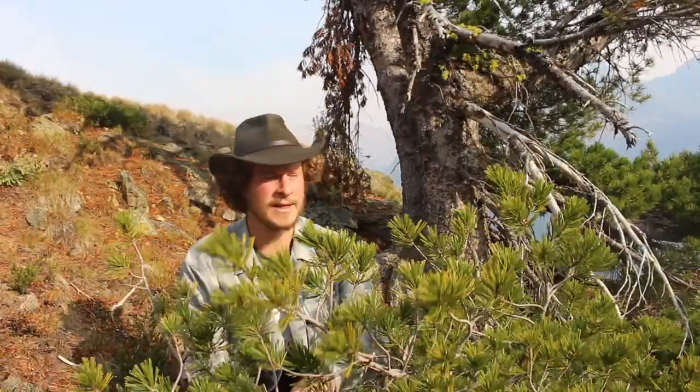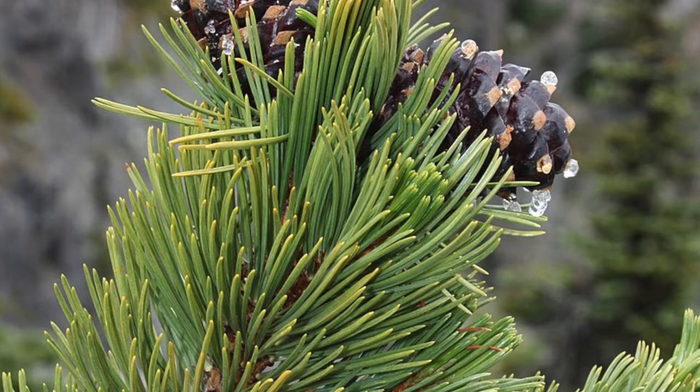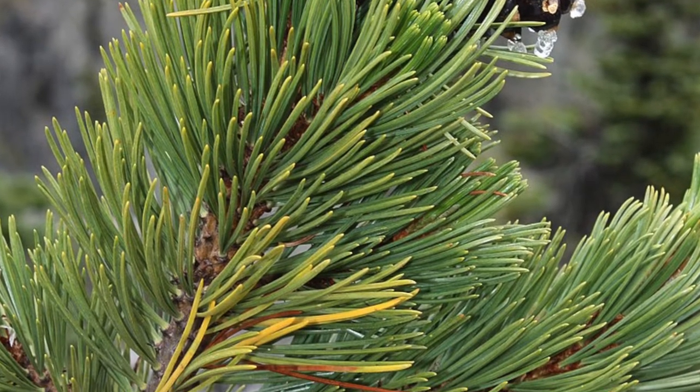Now for the juicy bit — the love side of this story. Animals up here in these high elevation ecosystems love the whitebark pine tree. Whitebark pine cones are filled with whitebark pine nuts. All pine nuts are edible to humans, but also to a huge amount of other species. These pine nuts at high elevation are some of the most densely packed, nutrient-rich little fat packs you can get — they're kind of like the peanut butter of the alpine world. Things like bears, squirrels, and chipmunks are all going after them. In fact, studies have shown that in years where there's a bad whitebark pine crop, bears actually have more dangerous encounters with humans because there's not as much food in the mountains and they come looking for our food.